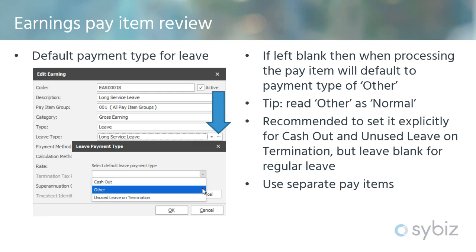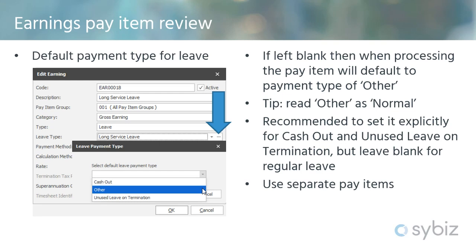Just a point on that, we recommend that you only do that for the exceptions, which is a cash out and the unused leave on termination. And we dislike this terminology with a passion, but the designation of other for leave is basically your normal leave. When someone takes leave and they're getting paid for it, that is classed as other as far as the payment type is concerned. So nice and confusing there.